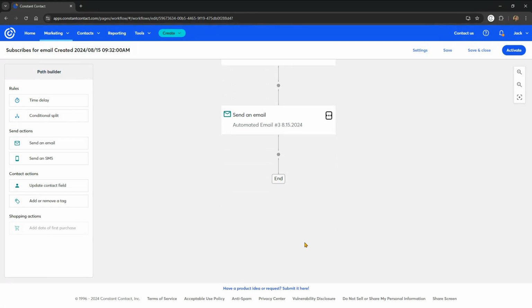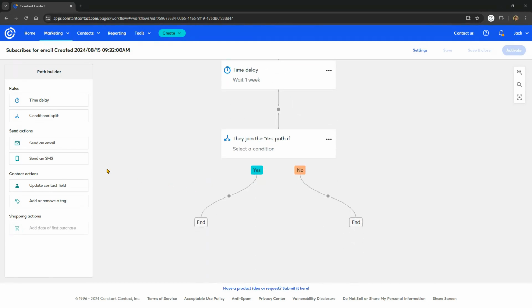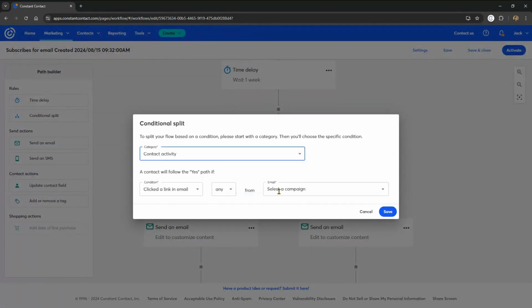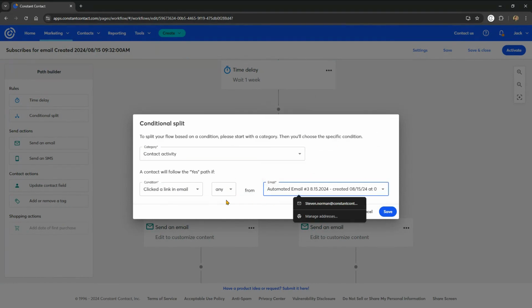Now, I want to mention, if you want to continue from here, you can. If I wanted to, let's say, have my path split, where if they're engaging, then they're going to get a special email, and if they're not engaging, they're going to get a different email, well, that's exactly what you can set up here. Then I can go right up here and say, for this split, if they are clicking stuff in my third email, then they go down the yes path.